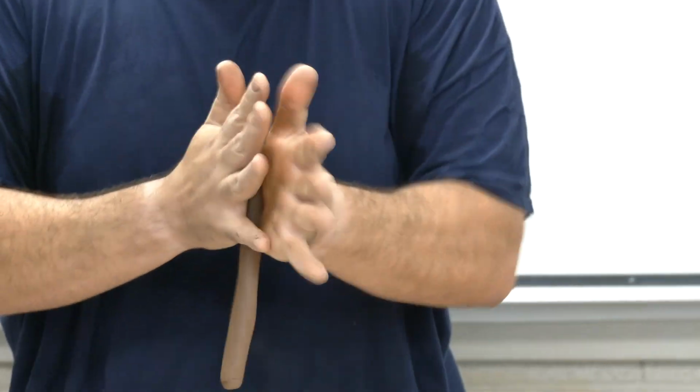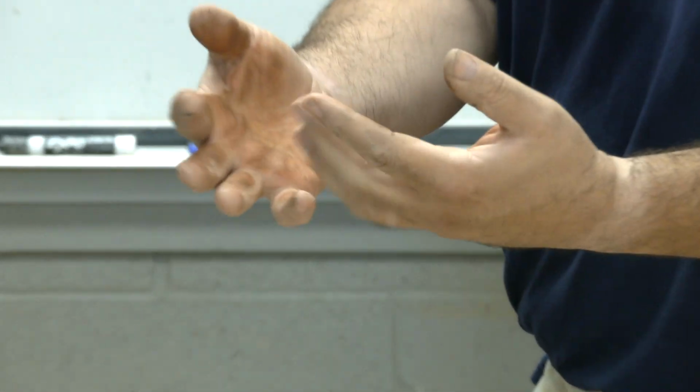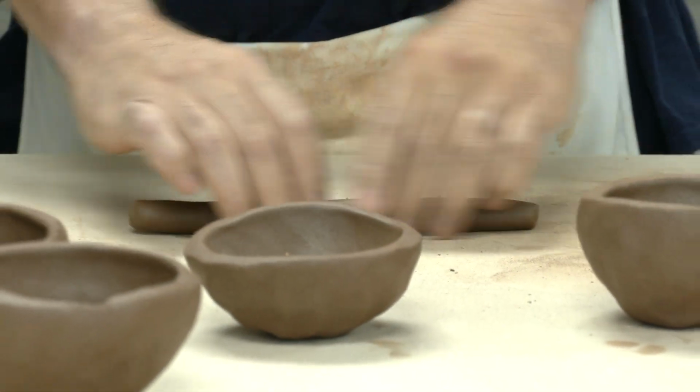There's other methods to make coils. This is the main method I use. And if you look, you can see the parts of my hand that are wetter. That's where I'm cupping and going in here, not my fingers as much, because the fingers will leave marks and then you won't be as even.